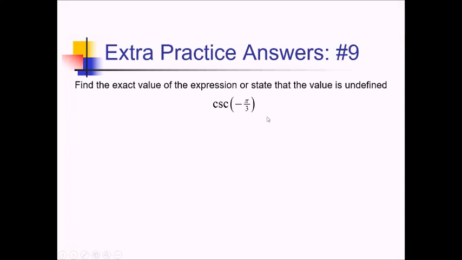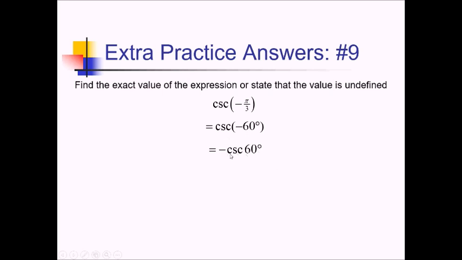On this problem, we're dealing with a cosecant of negative pi over 3, or negative 60 degrees. So reference angle on this is just going to be positive 60, because that's how far you are from the closest x-axis angle, which happens to be 0. And then, let's see here, down there, the y values are negative, because you're going below the x-axis. So this is going to be negative cosecant of positive 60.